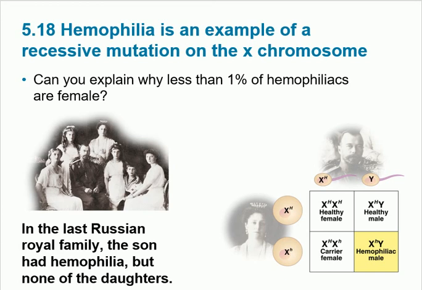In the Russian royal family, they noticed that those who are affected are usually males. Very rare that you have a female. Many of the male kids have hemophilia, and virtually no girls, maybe one, but the vast majority are males. And the explanation of that is, if you look at the royal family, here's what's happening.